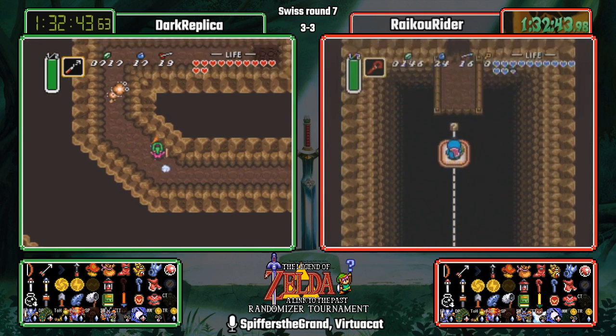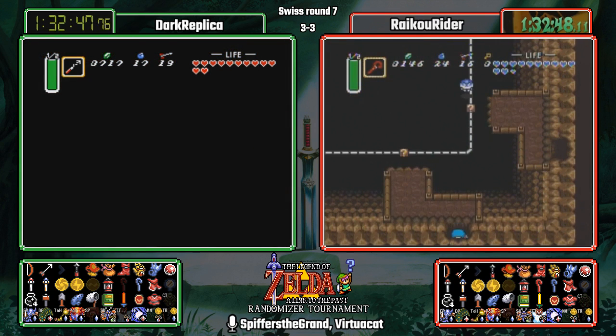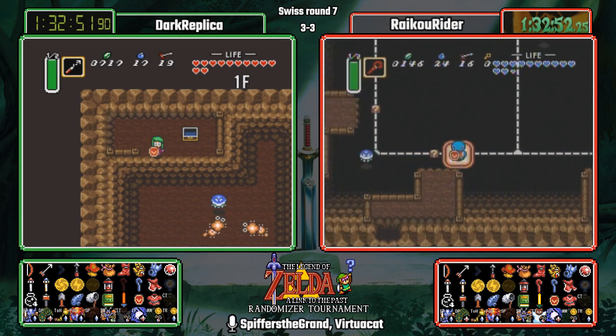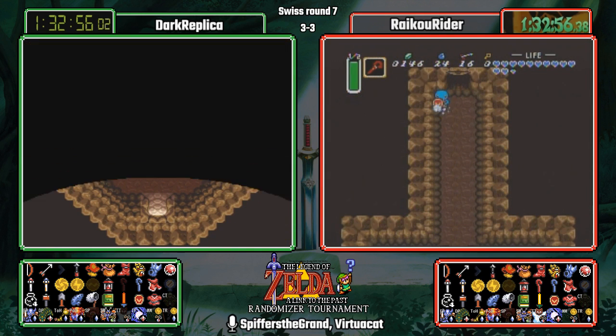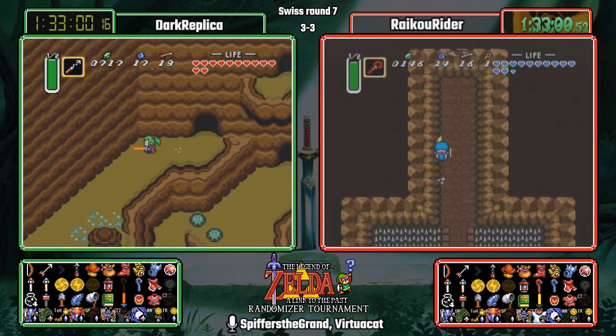But here we go into Turtle Rock. So as mentioned, we know that the mirror is either here or in the shovel spot, like it pretty much has to be. Yeah, 5 items here in Turtle Rock. There's a lot of chests in Turtle Rock.